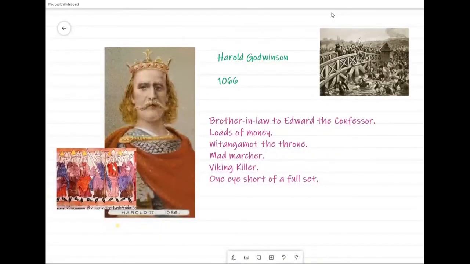The Anglo Saxons, they come across, they wipe out the Vikings, they nearly kill every single one of them. There are certainly not very many left. Of the about 300 ships that invaded England with the Vikings on board, only about 24 of them sailed back home again. So that tells us how many of those Vikings have been killed. Amongst the Viking dead is King Harald Hardrada. He's dead. And the evil brother Tostig, he's killed too. And lots of other Norwegians. The rest of them do get home.